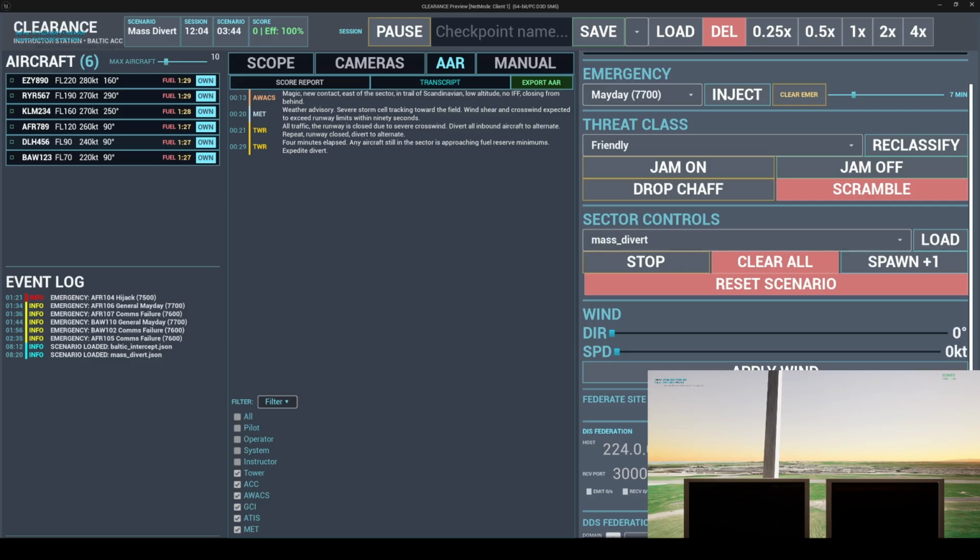Then you have the sector-wide controls at the bottom row. The wind bearing and speed sliders: dial them, and the active runway auto swaps. The max aircraft slider, how many aircraft the sector allows concurrently. The timescale slider: pause, quarter speed, half, 1, 2, 4, for reviewing incidents or speeding through the quiet stretches. Pause, reset scenario, clear traffic.